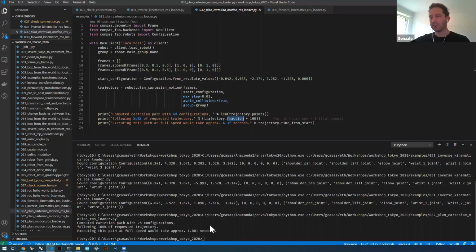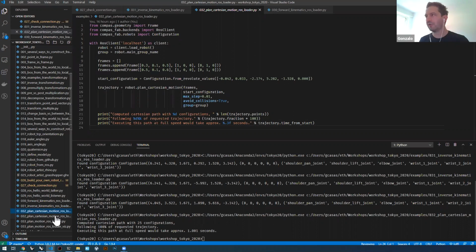So these are the configurations, the list of configurations that we want to get through. But motion planning will also include values for acceleration, velocities, effort, and other dynamics. And since it assumes a bunch of things, it can tell you how long it will take to execute.